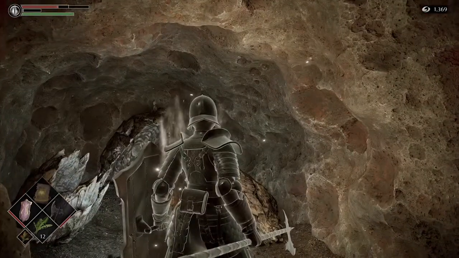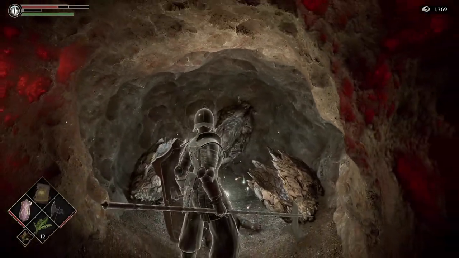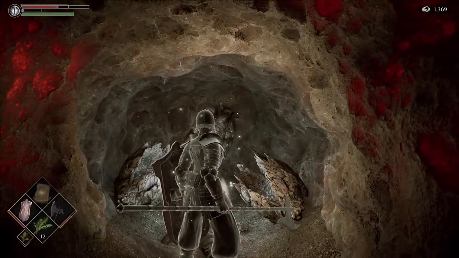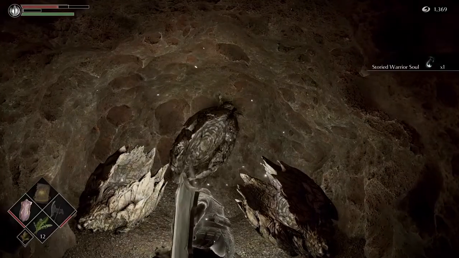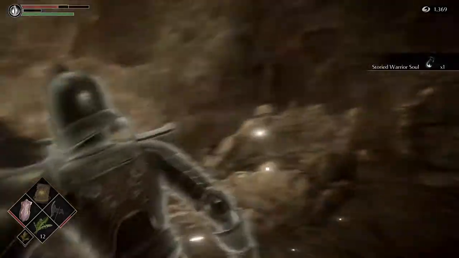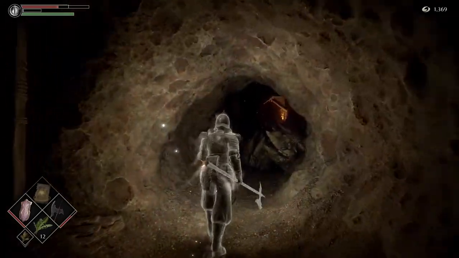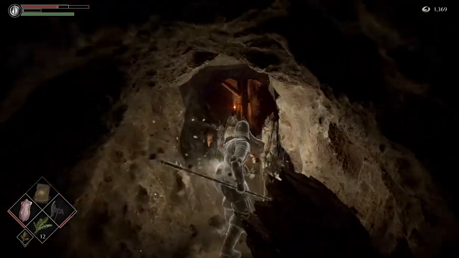Oh, wow. The atmosphere when you're in between here. I don't know if that comes across on the recording, but I can feel the lava rumbling right beside me. We get another Storied Warrior Soul. That was cool. Okay. Now we need to make our way through here.